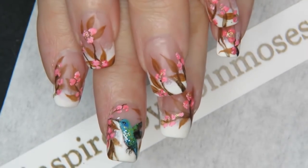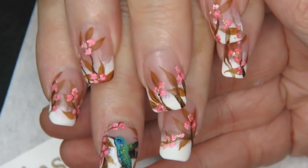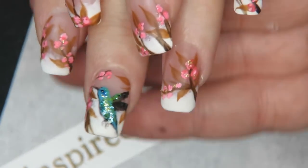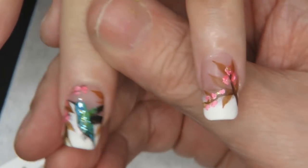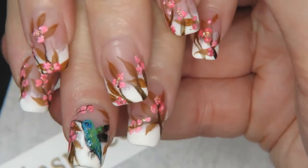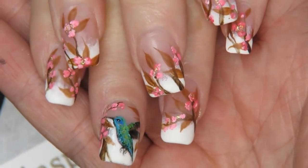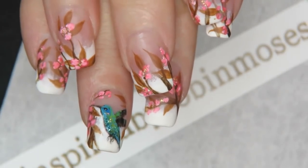So there are three tutorials in this tutorial, and I'm going to link them all at the end. This is a baby boomer French, cherry blossoms, and the hummingbird. The hummingbird is in the bird nails playlist, so you can learn how to paint a hummingbird. This will be in the flowers playlist, and then how to do this French in an ombre is in the beginners playlist. But I broke it down so that it would be fun for you to learn, and you can mix and match whatever you want. You can just do the flowers or the bird or whatever.